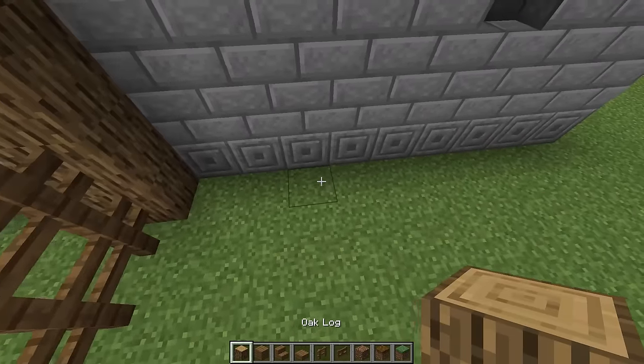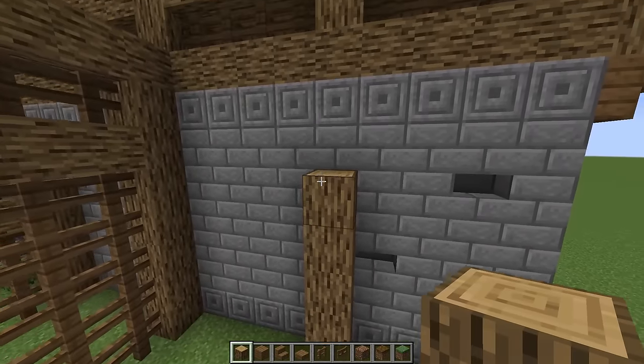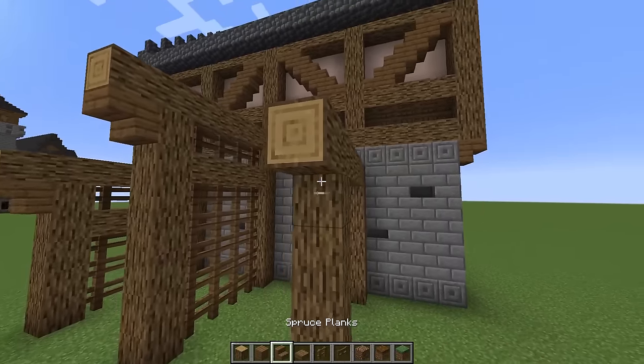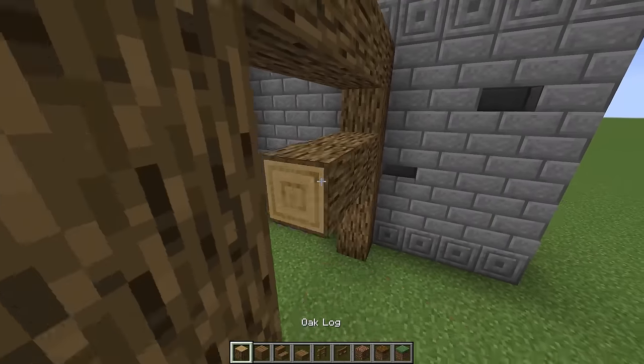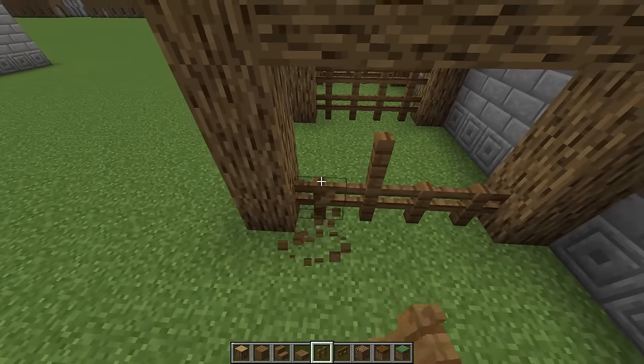Next, go over 4 blocks and build a 5 block tall oak log, and then over 4 again and do the same. And then a horizontal log that extends out by 1 with a stair underneath. Another horizontal log 1 block below the top with fence posts above. And then fill this in with fence posts.